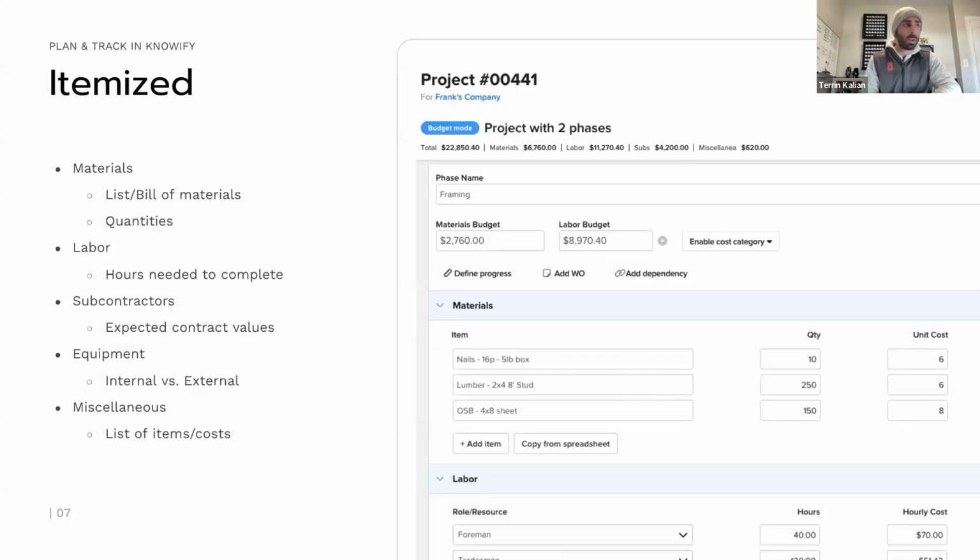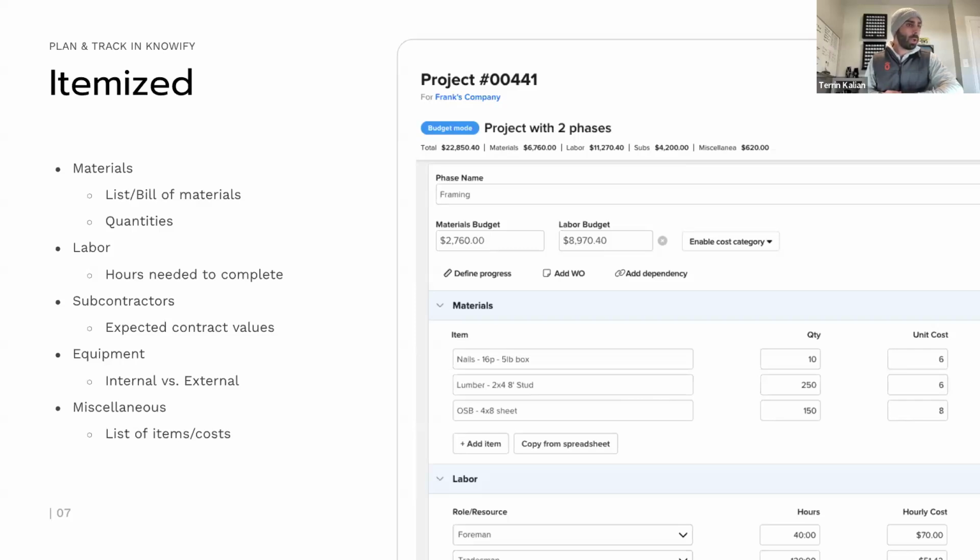So we still have the dollar figure to track against. We still want to know how much we actually ended up spending. But now I have it broken down to more detail. And instead of me just seeing if I went over or under my materials budget for framing, I can see if I went over or under my budget for nails, for lumber. Was it that I bought more items than I needed, or did they cost more than I expected? We can get way more granular with that type of information. And then we can also use that to create purchase orders, to create allocations in the field, just speed up that process of getting that cost into the job.